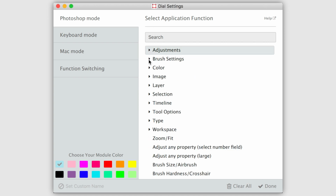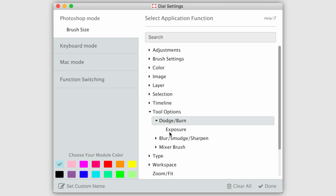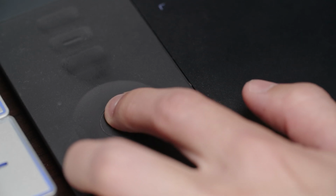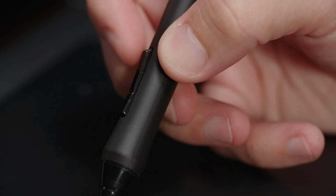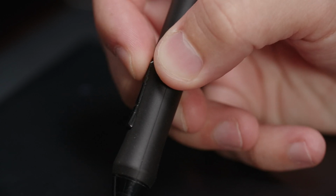It reminds me of the experience I had when I first got my Intuos tablet with the pen, where you can actually draw on there. I use that for retouching, especially for portraits. At first I was really disappointed when I got it, not because it didn't work well, but because it was overwhelming to start from zero again. I had gotten so used to doing things with a keyboard and a mouse. When I started to use the Intuos tablet, with the button on the pen and all the different buttons on the tablet itself, it was like starting from zero, and I felt like I didn't know what I was doing.